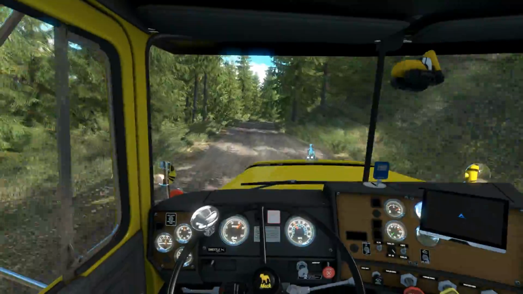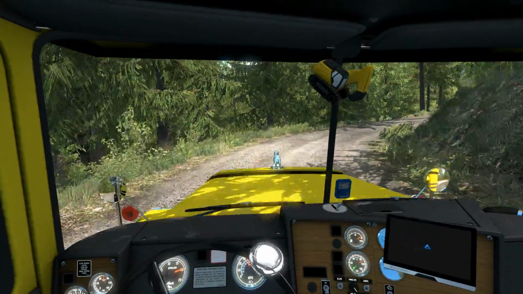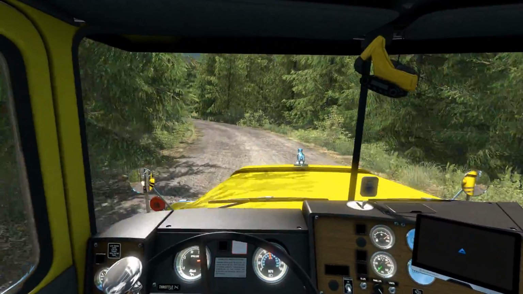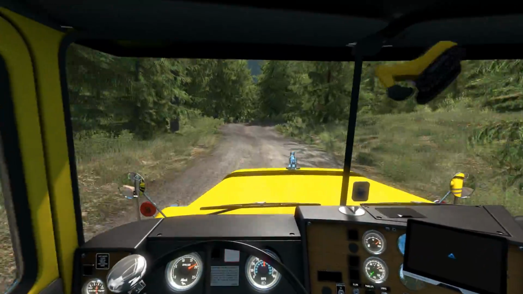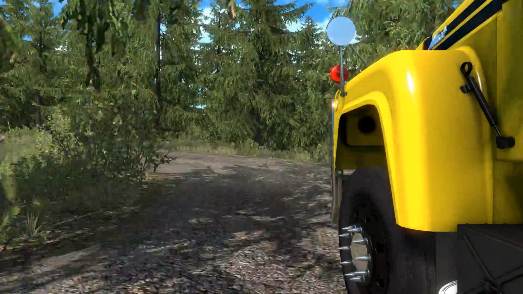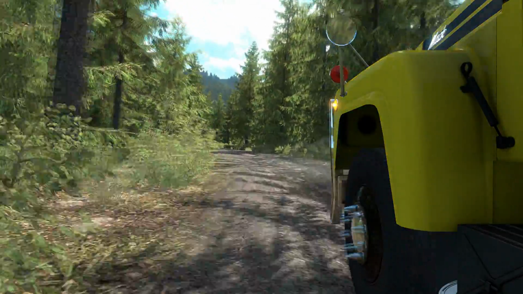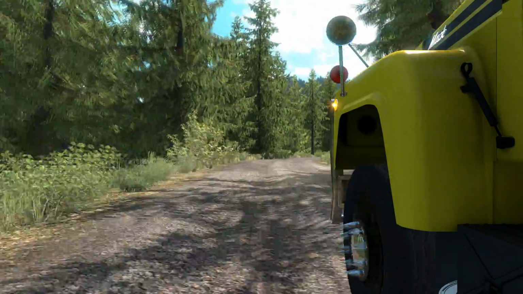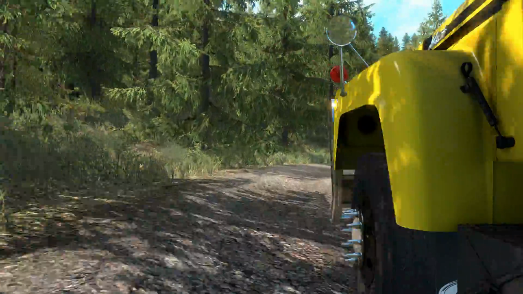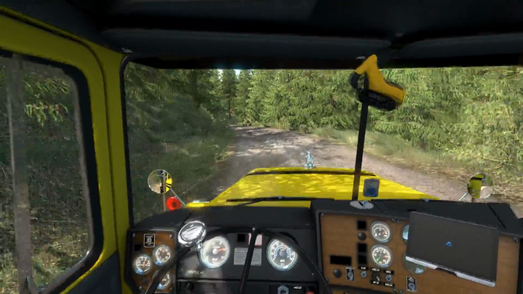Alright. I'm gonna just send it along here a little bit faster than we probably should. I do apologize for my wheels making a lot of noise. The force feedback is just ripping this thing around in my hands. Very bumpy road. Oh, we'll get you an outside view there. Look at that suspension just bouncing. And we're back in the cab again.